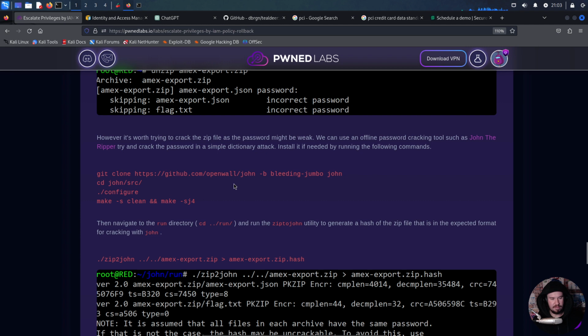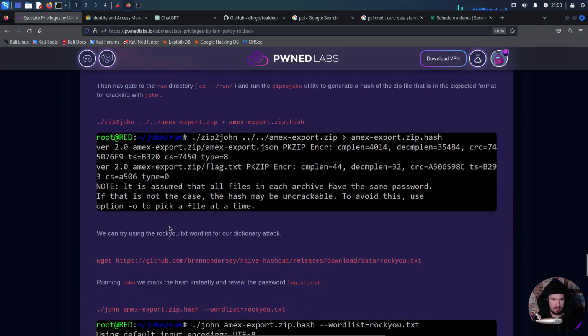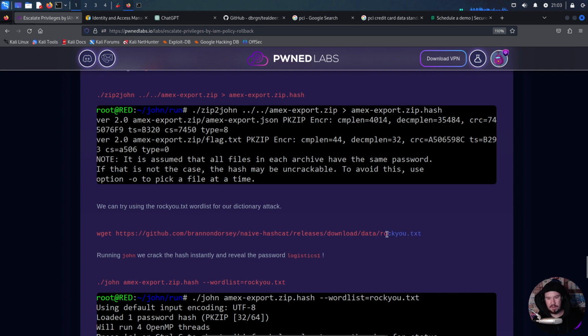Oh, this is downloading. If you have Kali, zip2john is already installed and in your path. And rockyou.txt, I should have explained this when we were going through it. Those of you who might be new might be thinking, how do you know which word list to use? It's kind of like a meta, if I'm using that in the right way. When you're doing a CTF on TryHackMe or Hack The Box or Pwned Labs, rockyou.txt is like the standard for it. Now, in the real world, you're not using rockyou.txt.